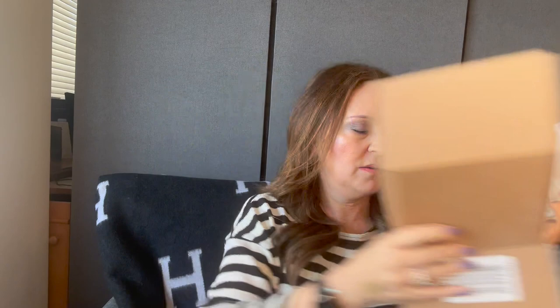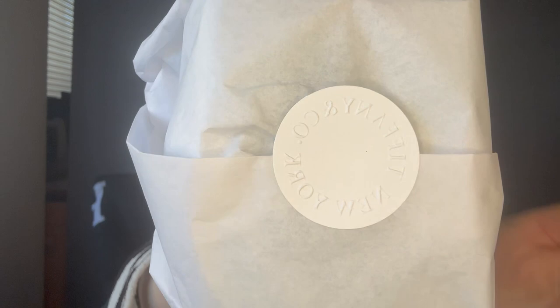Let me get into these items. When I visited the Tiffany SoHo boutique I looked at so many things — oh, that lock bracelet was to die for. Absolutely stunning. If I had a spare $14,000 that would have been on my wrist. Anyway, opening the outer box — it does say Tiffany & Co. on the white sticker and on the box inside. It has the Tiffany & Co. label on the sticker there.